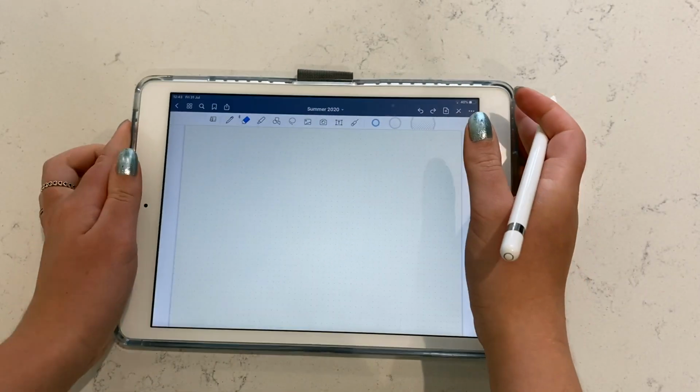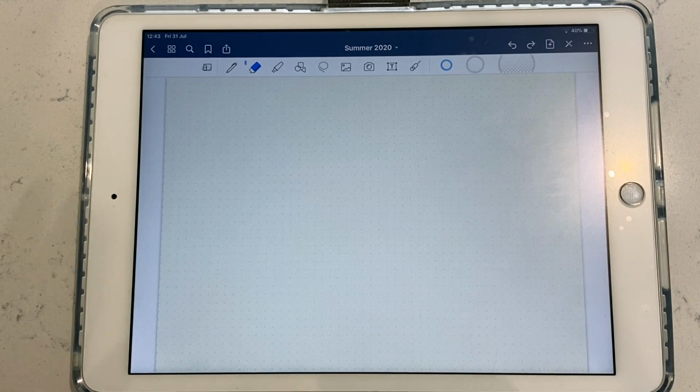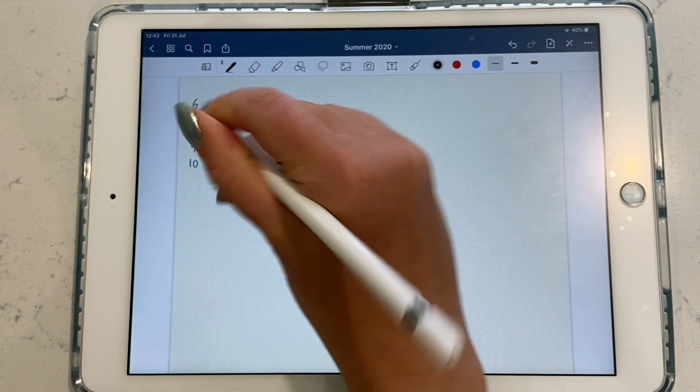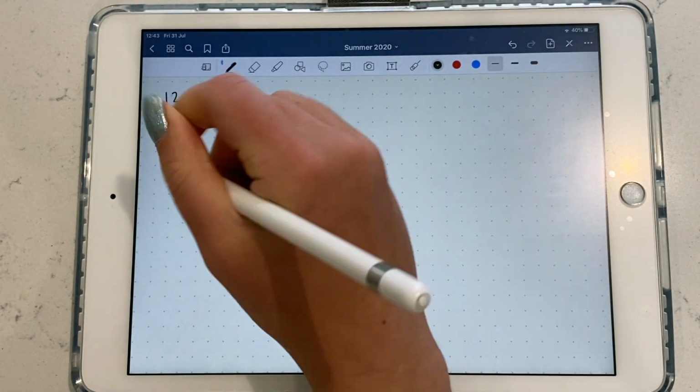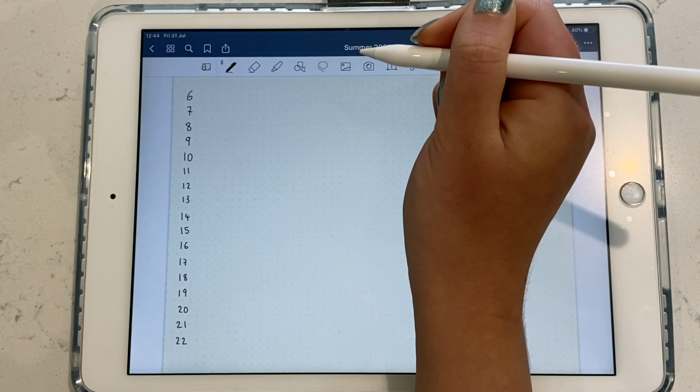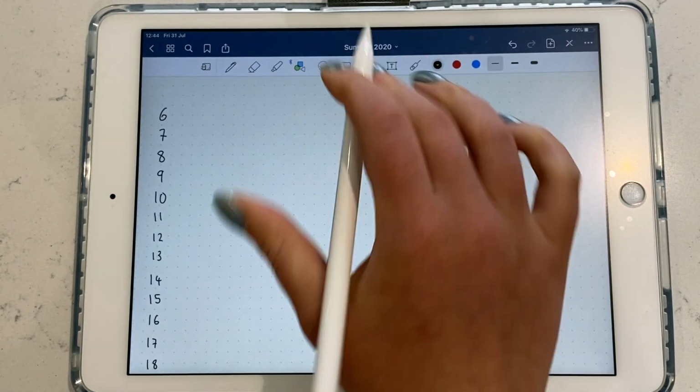And the next one that I did is my first week of the month's kind of weekly spread, and I like to use a horizontal layout for this, so that's something I worked out last month, was that the vertical layout just didn't really work. It just didn't give me enough space, so I much prefer doing it this way.